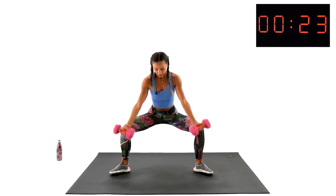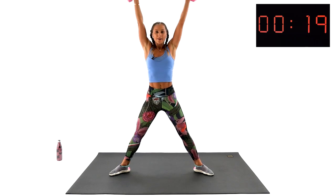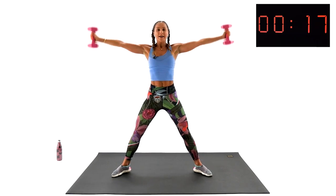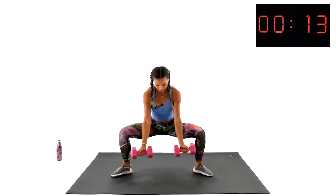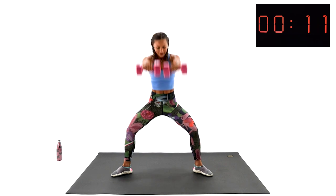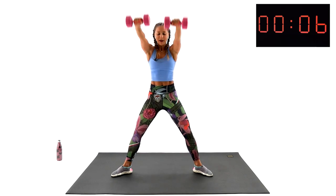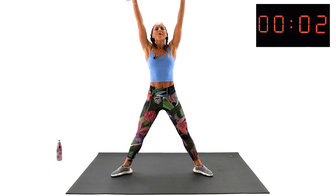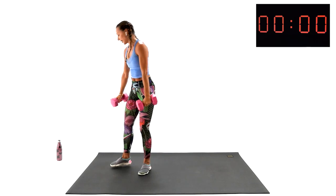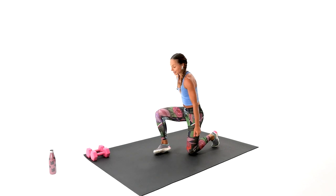Good job. Pick up the tempo, guys. You can support a good form. I want the quality, please. I want really good full arm circles. Breathe. I know. Big one. Activate that back. Activate that back. Do not back bend, guys. Nice and tall. Last one. Excellent. That was challenging.